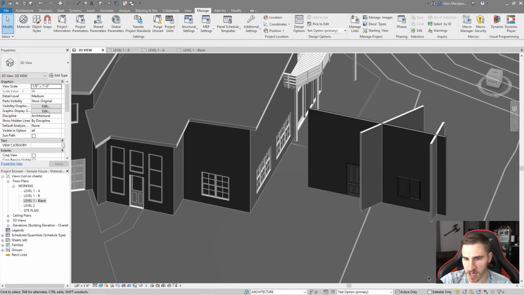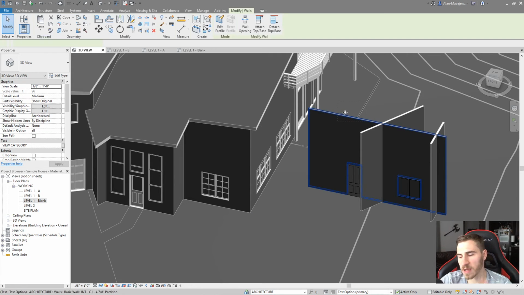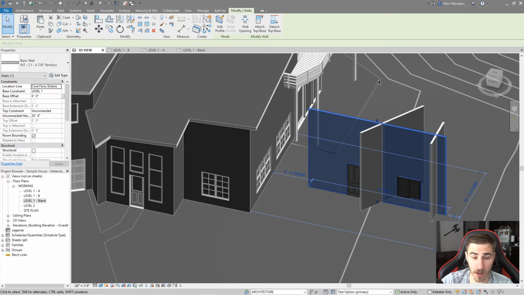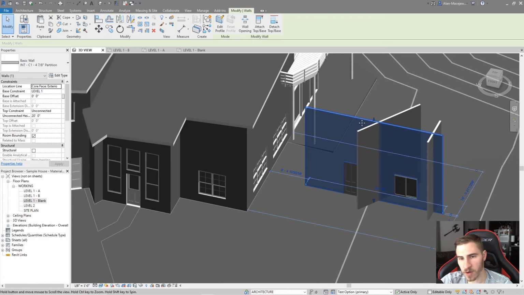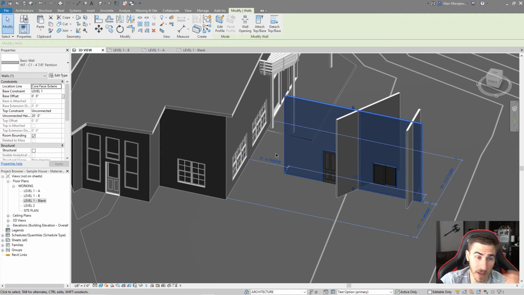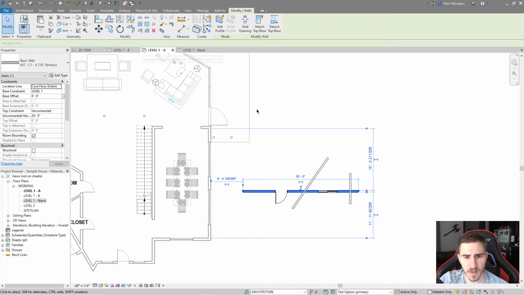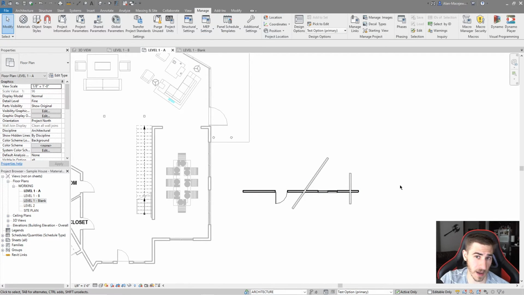We can go back to our test primary and we can really only select that door, the window, and the wall, because we've only added the wall to the design option. So that is something to be aware of as well. It's not just a 2D thing. I did that for ease of making this video and ease of understanding design options, because it can be quite complicated. But really, you can work with design options anywhere, which is really why they're very powerful.